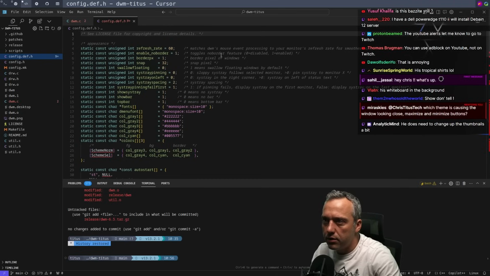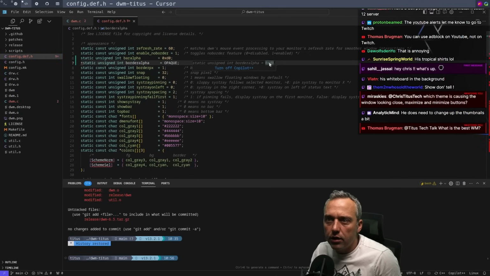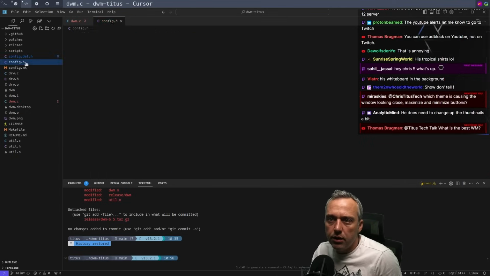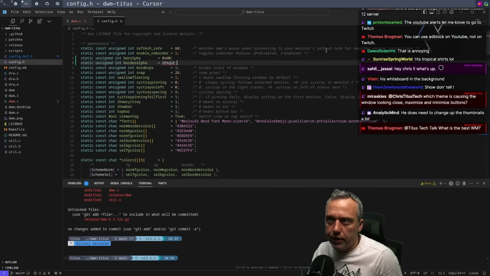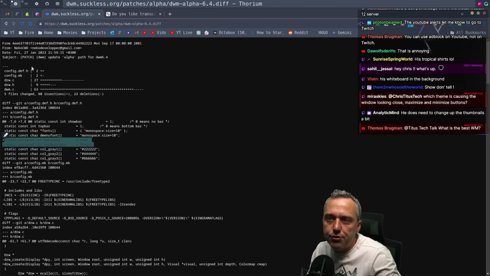Alpha or something. All right, we'll just put it up here. Static const alpha, border alpha. Cool. So we'll take this, copy that, and then we're just gonna put it right into our config. Perfect. Alrighty, that's done. First patch done.